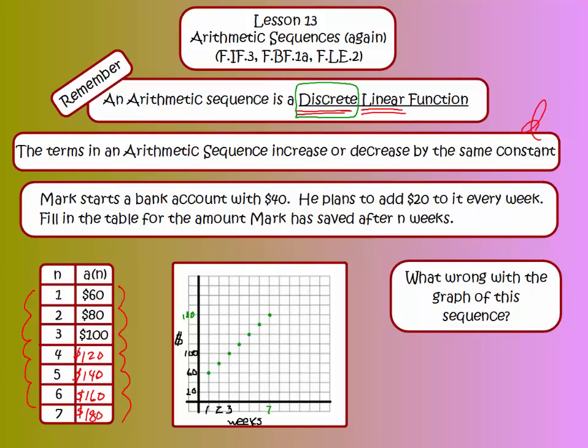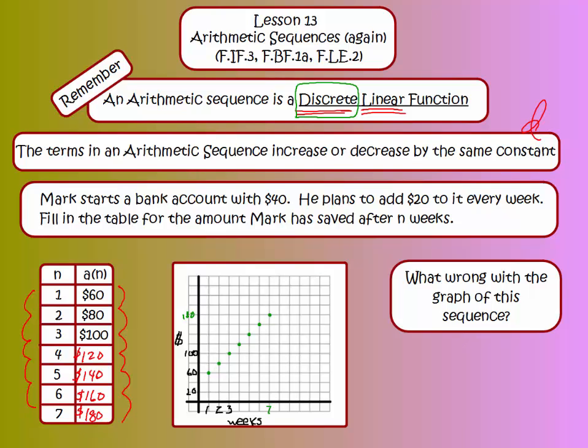Otherwise, the reason here is at 1.5 weeks, so right here, we should be right about there. But it doesn't make any sense to have a point at 1.5 weeks because I'm not putting money in on Wednesdays. I'm not putting money in half a week. I'm only going to put money in once a week. So every Friday or Saturday, Mark's going to put the money in the bank. It doesn't make any sense to have any sort of data about midweek, which is why we just have these individual points for the exact time that he puts the money in his bank account.